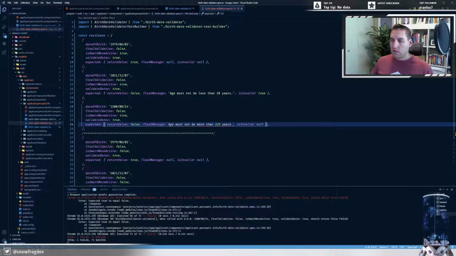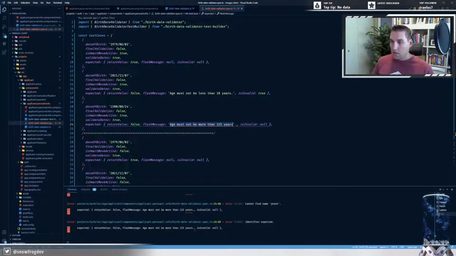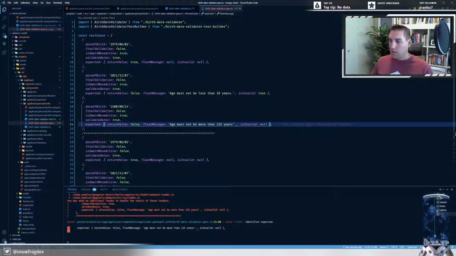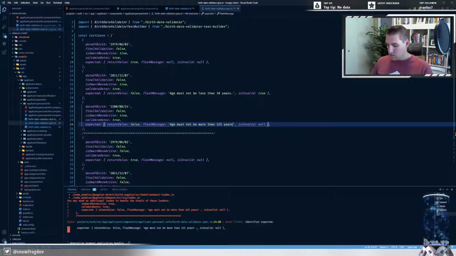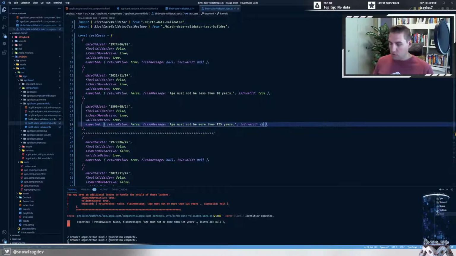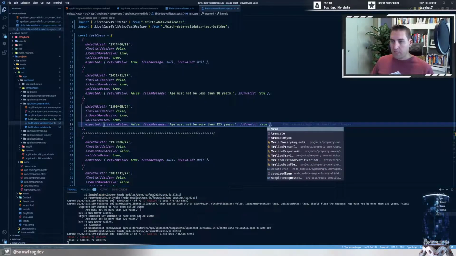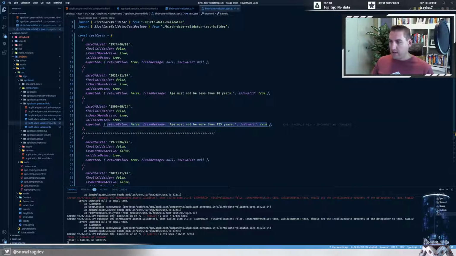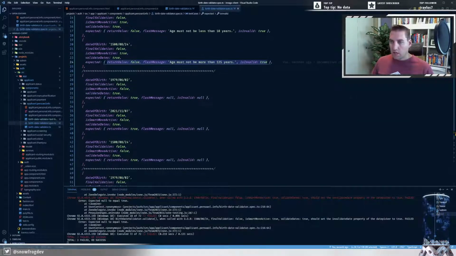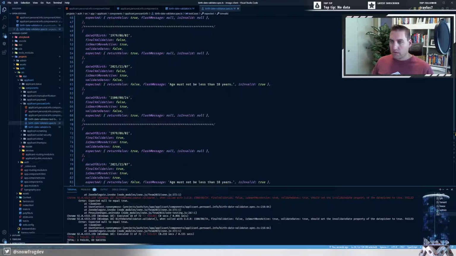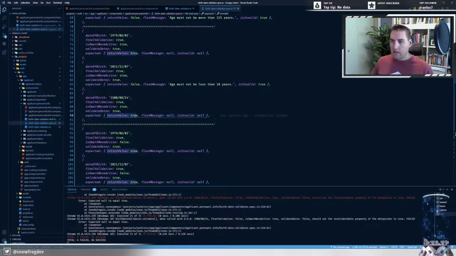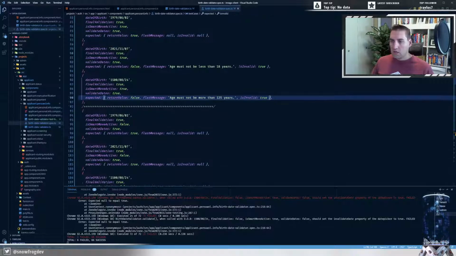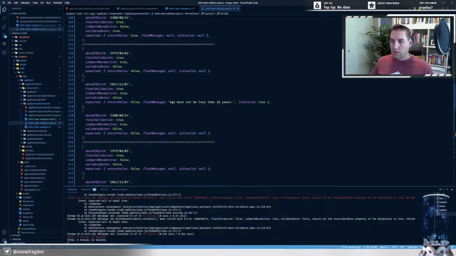I think I forgot, yep. There we go. And do we have a period? Yes, we do. And isInvalid should be set to true on our date picker. Now we'll just copy all of that and find wherever that applies. So here's another one that we would expect the same rules apply to. Here's another one. Here's another one.